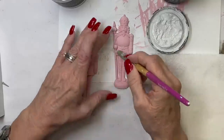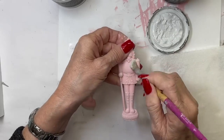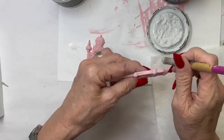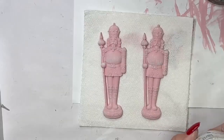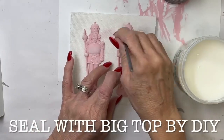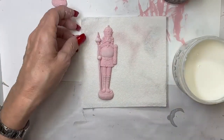Now I'm going to take in my beadboard from DIY, and I'm going to do a pretty light dry brush on here, just enough. I just do it until it looks like I want it to. I start out light and just keep adding layers. Now I'm going to seal it with Big Top by DIY.